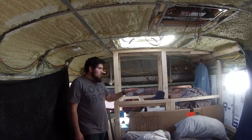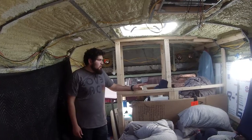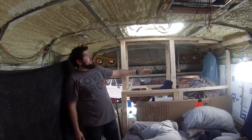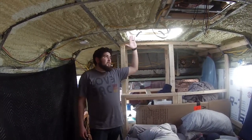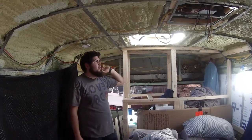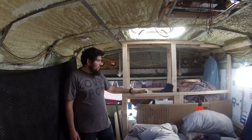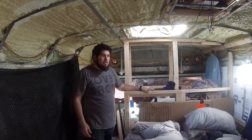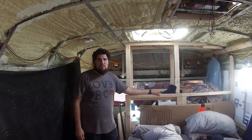But then one thing that was important to us is we wanted some sort of ledge that we could charge our phones or put stuff on top, and so that's why we built this here. Additionally, if I built this straight up, it would have interfered with the hatch, and we would have had to remove the hatch, and keeping the hatches was one of our key things, so we didn't want to get rid of that. And actually this worked out perfect, because now it's a step and you can get up on the roof and go see the stars at night, and take videos outside and see the mountains, which was pretty cool.